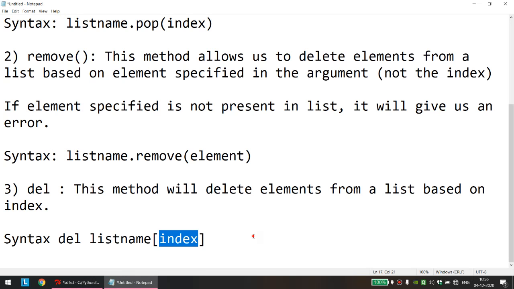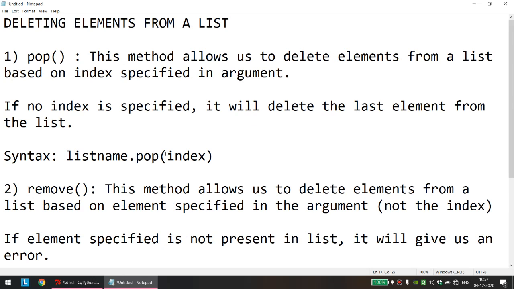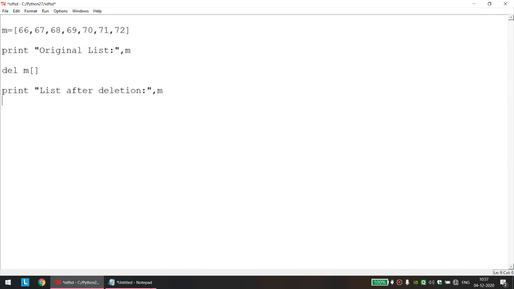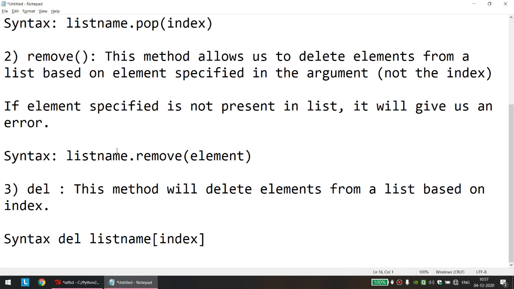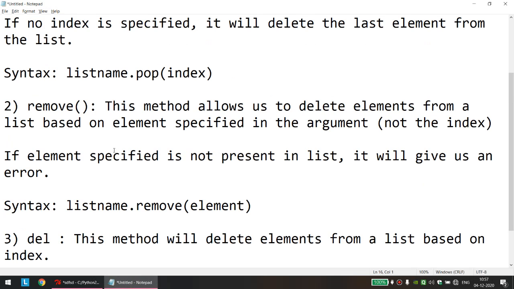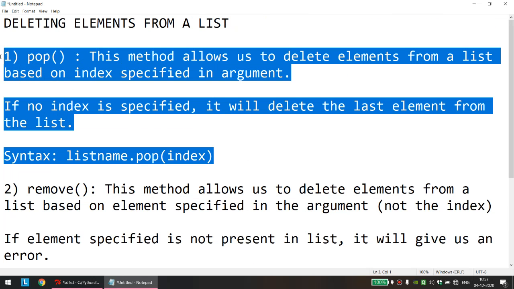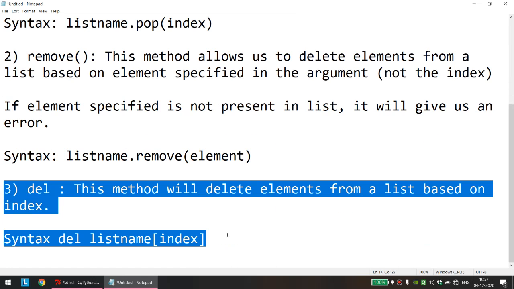Okay students, so I hope you are very clear with the use of deleting elements from a list. Please practice with all the methods. In this week's assignment also, I will be giving you different programs where you can exercise the use of all the methods. Go through all the things. I think I have properly explained the use of all the methods with all positives and negatives. Now it is up to you which method you want to use, but simply speaking, if you want to delete a particular element, I will choose the remove method, then I will choose the pop method, and I think pop and del work in the same manner.